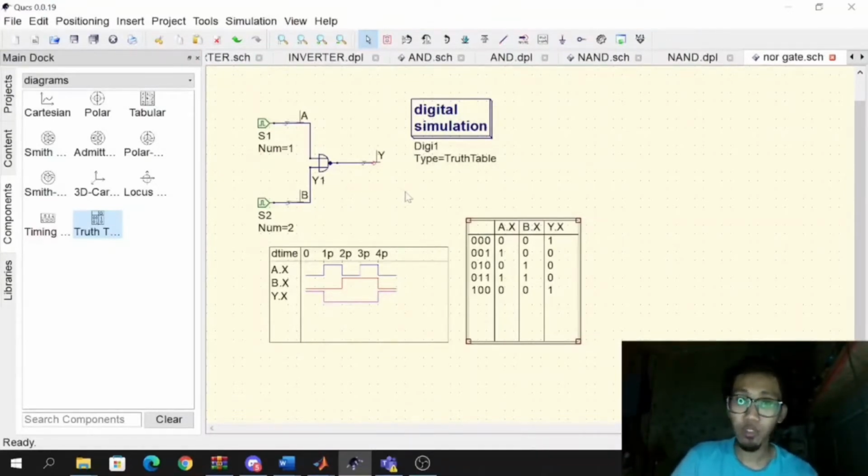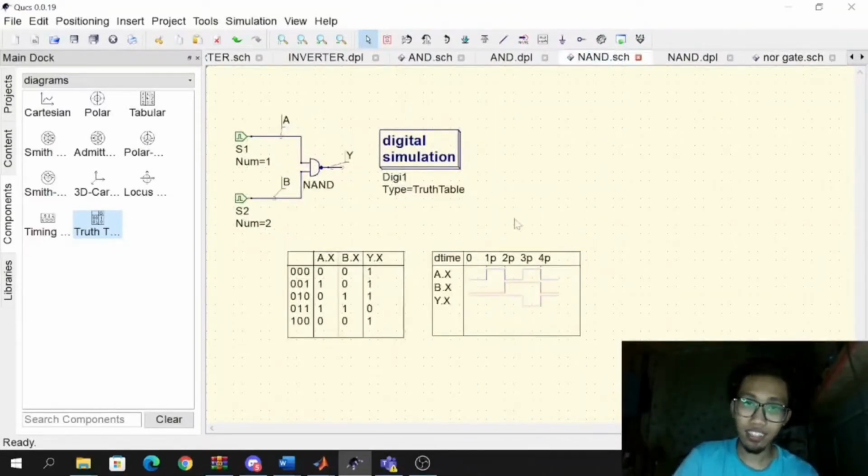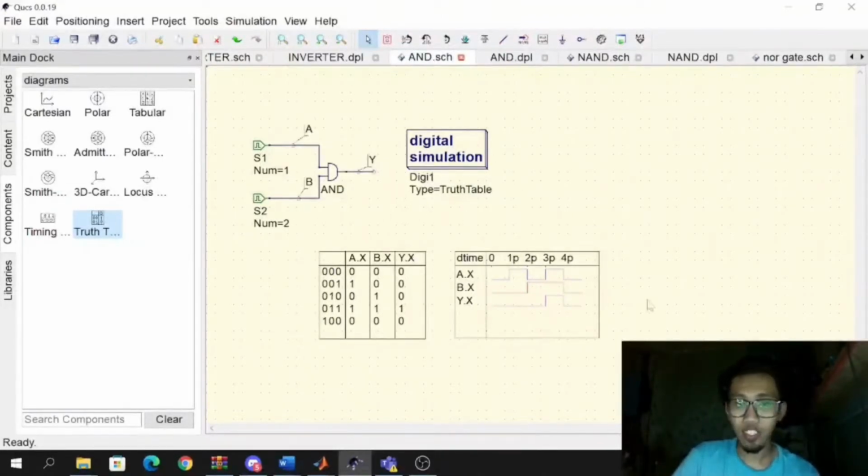For the 7400 IC, it represents the NAND gate, and this is the output result for the NAND gate. For the 7408 IC, it represents the AND gate, and this is the result for the AND gate output.